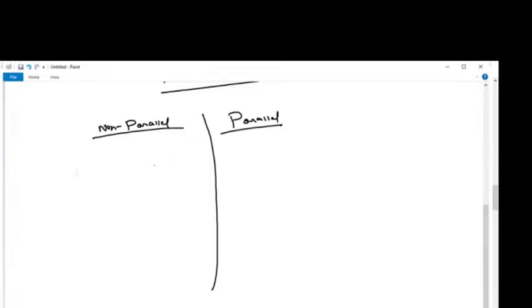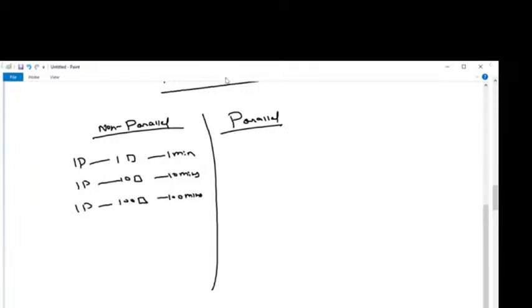Not only from the processing point of view, but also from the storage point of view. For example, one person preparing one item takes 1 minute, 10 items takes 10 minutes, and 100 items takes 100 minutes in databases like Oracle. But in the case of parallel processing, one item takes 1 minute, 10 items also 1 minute, and 100 items also 1 minute in databases like Hadoop. Why databases like Hadoop?